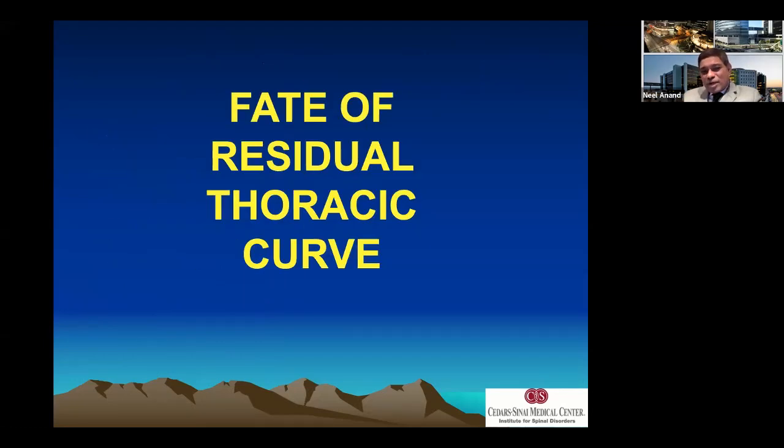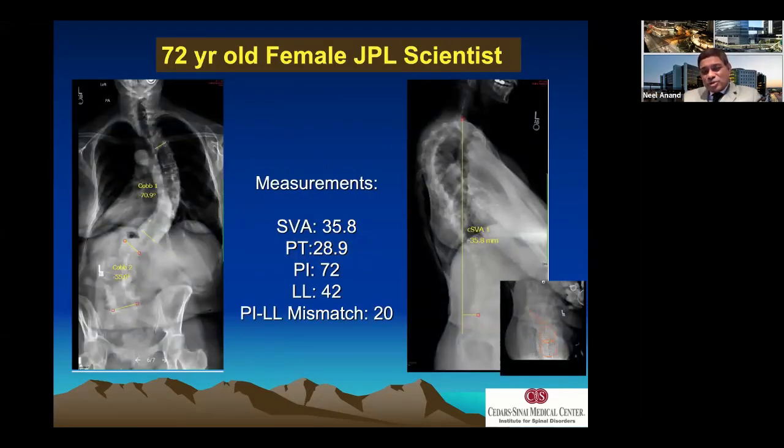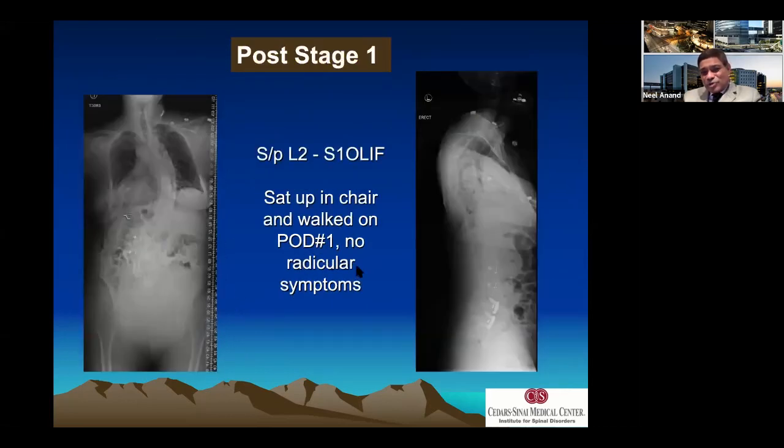And so it also became obvious when you look at the residual thoracic curve, what's happening? Here are double curves, massive double curves. And you see this unbelievable unwinding of the thoracic spine. Here's our post first stage, not much changed. This is equally important. You see something like this, now you think you need 100 osteotomies, and you need correction. This is post first stage.